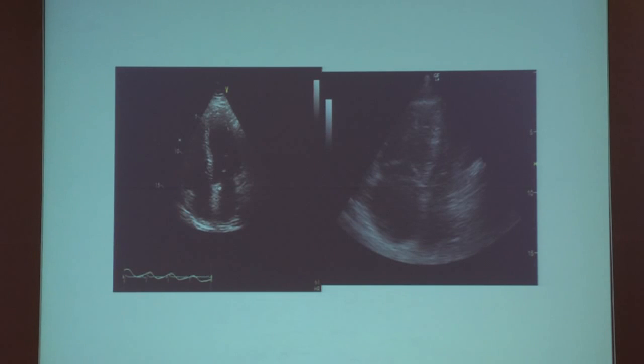Okay, so those are normal-sized chambers. If you see here, it is not at all normal. Perhaps you can guess. You can see that the right atrium and the right ventricle are bigger than the left atrium and the left ventricle. Normally, the RA and RV are not more than half the size of the LA and LV. But in this case, you can see it is bigger. So that is an indirect indication that in a given situation of acute breathlessness in a pregnant woman, if you see right-sided dilatation, it's a very strong suggestion that your patient may have acute pulmonary embolism.